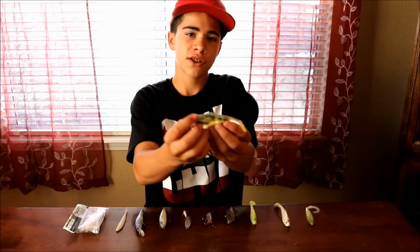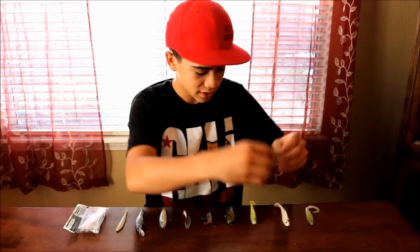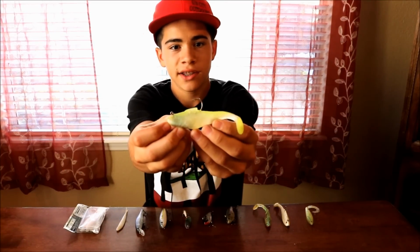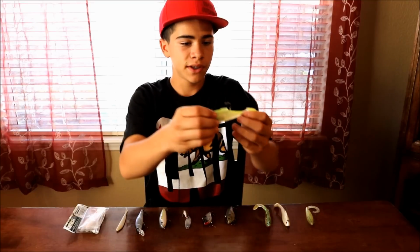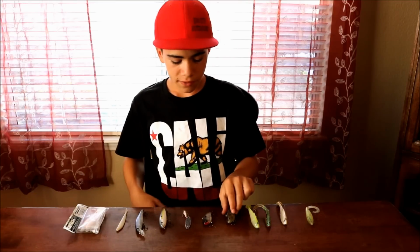I think they're called Boss Shad. You can pick them up at Bass Pro. I think they even sell them at Walmart now. And this is the color I always start off the day with. Now every day the stripers are always looking for something different, so they actually sell smaller versions of these. They might go for that over it. Maybe some days they're looking for white, you never know.